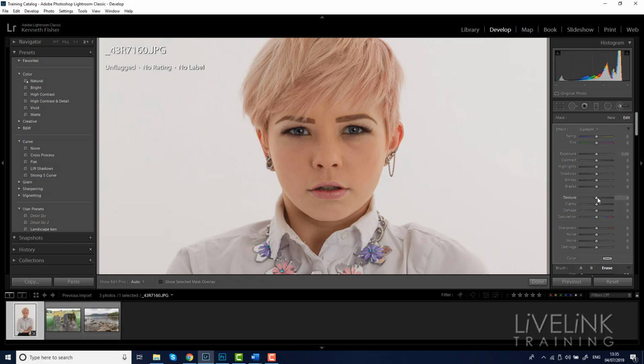But now what I'm going to do is get the texture slider, and I'm going to slide it to the left again. And you'll see that I do get a realistic, and I think a really excellent skin softening. Absolutely fantastic. I think that's cool, and I'll be using that, I will, a lot. This slider, I think, rocks.